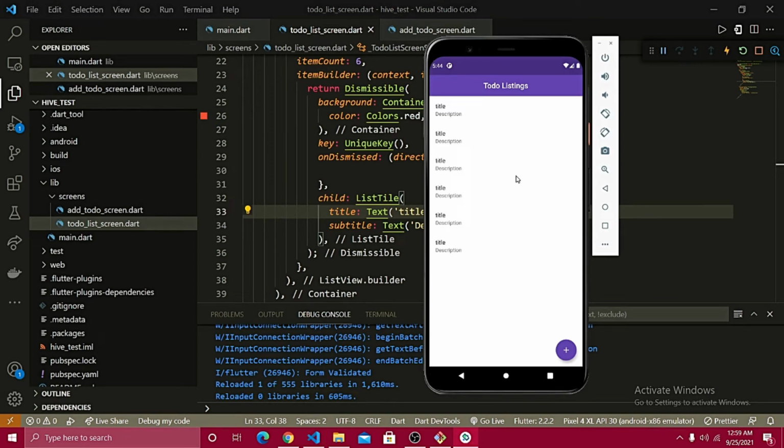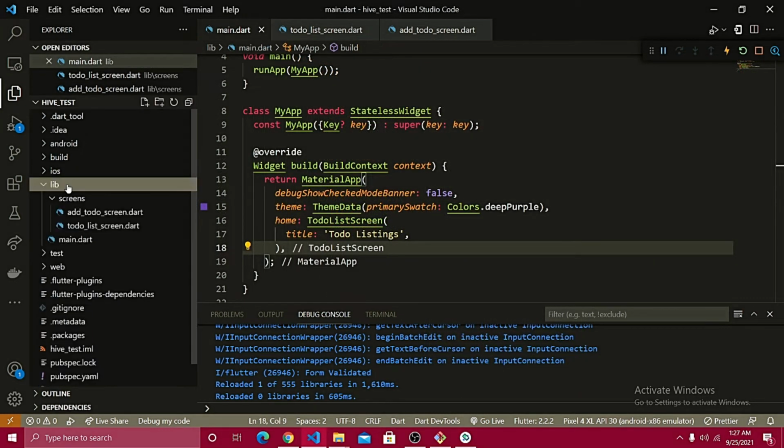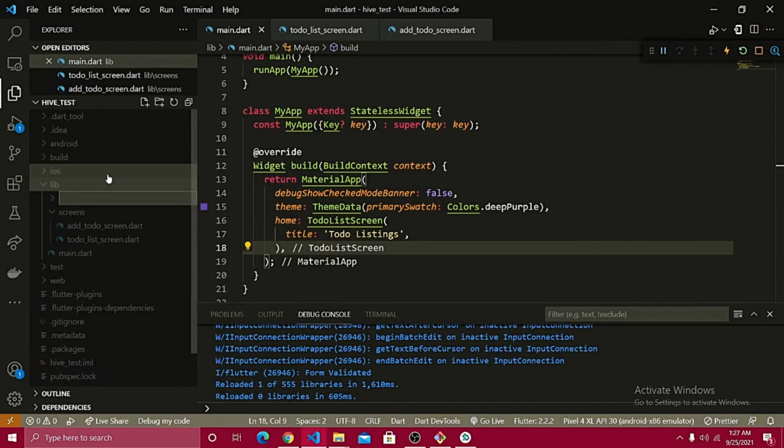So that's the very basic gist of the UI section. And let's move into the next section where we will create a model and we define the Hive. And let's take a little break for now, and I will be right back. Alright guys, so up to this point, let's create here a model. So let's work with the models in order to interact with the Hive.